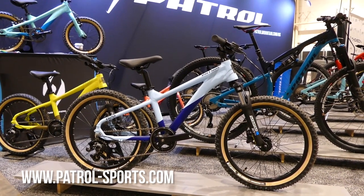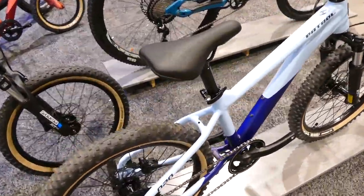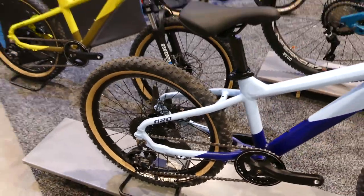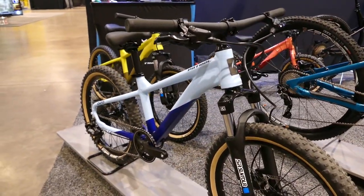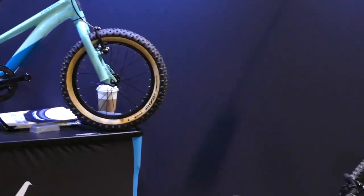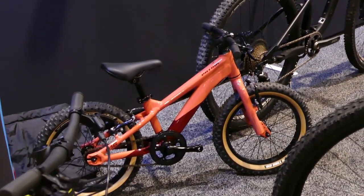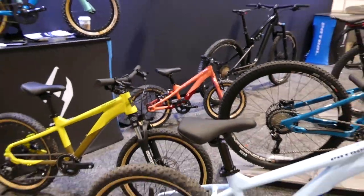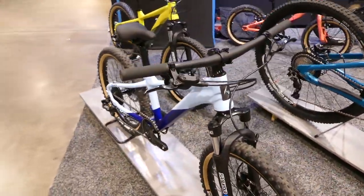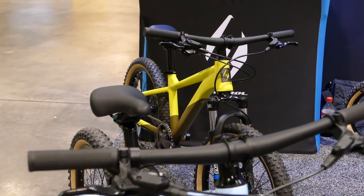Patrol has some pretty cool new kids' bikes called the Zero 16 and the Zero 20. We're checking out the Zero 20 here — it has 20-inch wheels and they've worked with V Tire Co. to come up with a decent tread design for that small diameter. These look like pretty proper little mountain bikes. The Zero 16 slots in at $299 while the Zero 20 comes in at $599. Patrol definitely went through the effort to create not just a kids' bike, but a bike that actually fits kids — there aren't many mountain bike options this size out there.